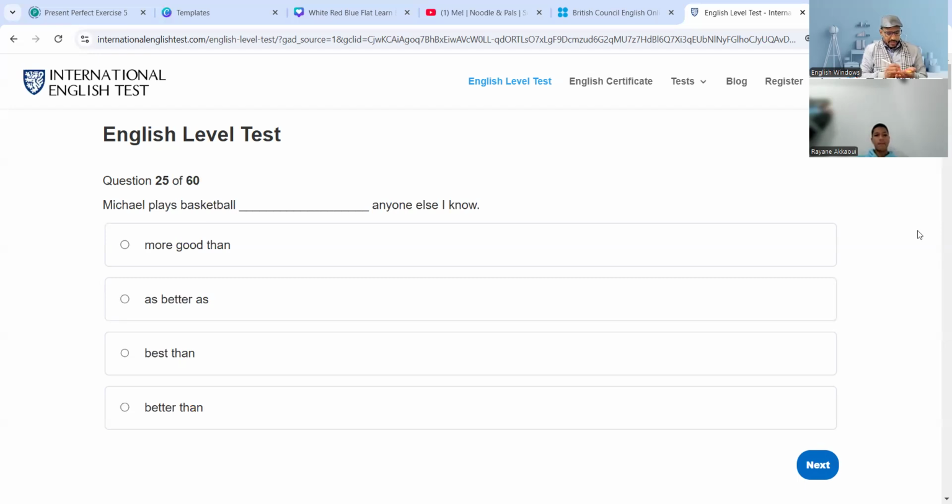I'm taking notes about some of the issues that need to be addressed. Michael plays basketball better than anyone else I know. Better than.